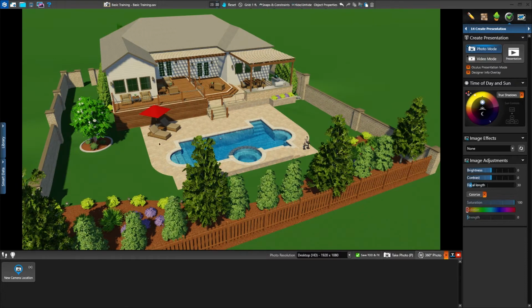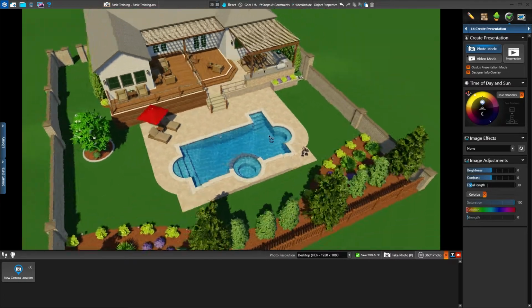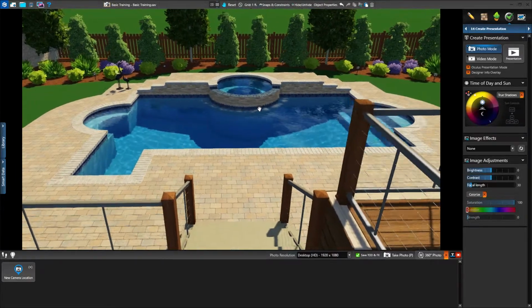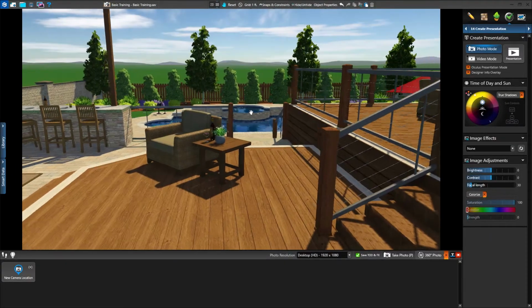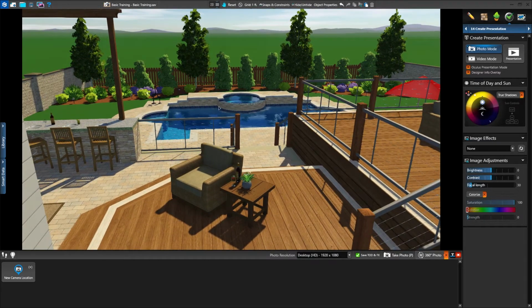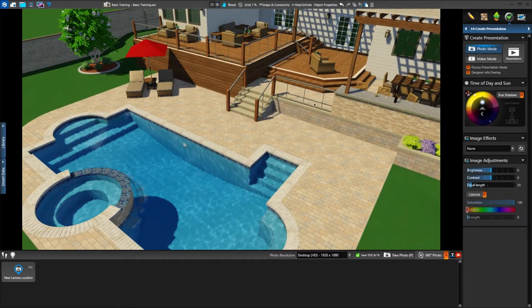Let's pick a view we'd like to share with our client. We want to get a nice view from the back of the home, looking out at the pool. With our standard 3D controls we've been using, we can rotate the view by holding left click, zoom in and out by holding right click, and pan by pressing the center mouse button. We can't get the exact angle we want, so let's use some other controls available in this stage.